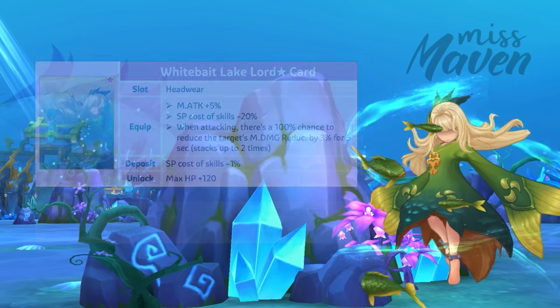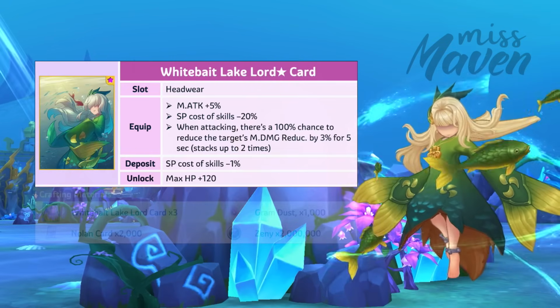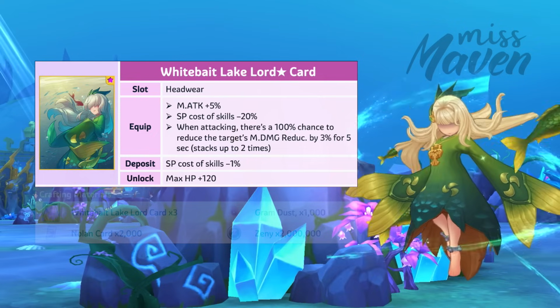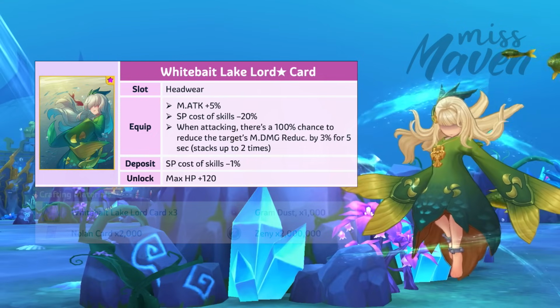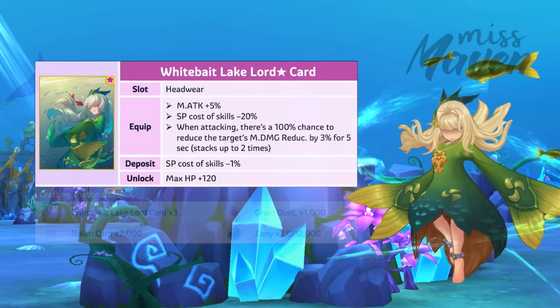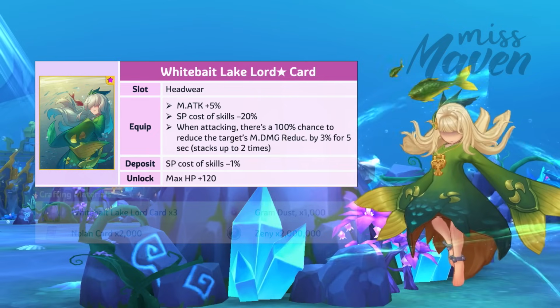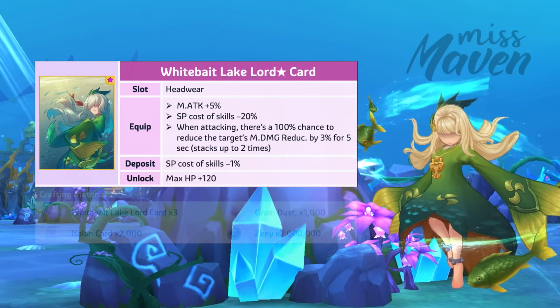Up next, we have the White Bait Lake Lord star card, which can be placed in the headwear slot. It retains the original effect of its regular version but comes with an added bonus. It grants attacks a 100% chance to reduce the target's magic damage reduct by 3% for 5 seconds, stacking up to 2 times. Essentially, this debuff functions similarly to gaining up to 6% MPen for 5 seconds when attacking.